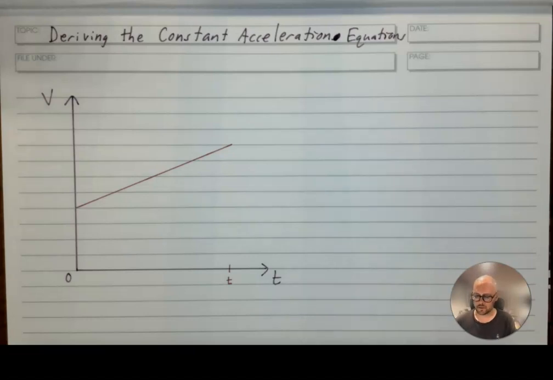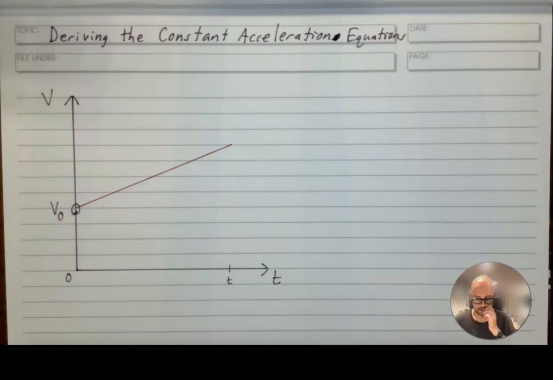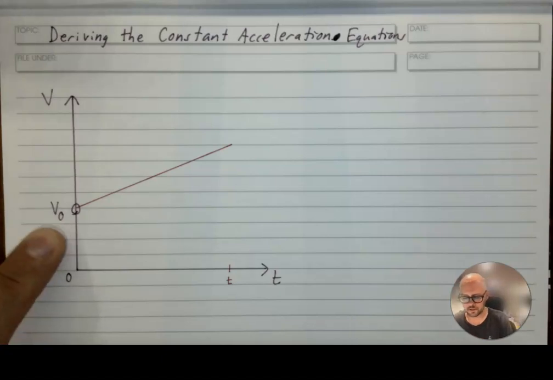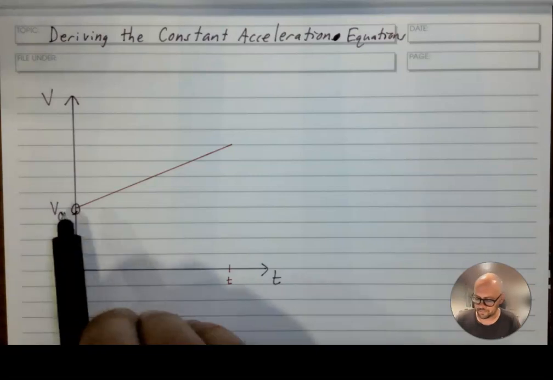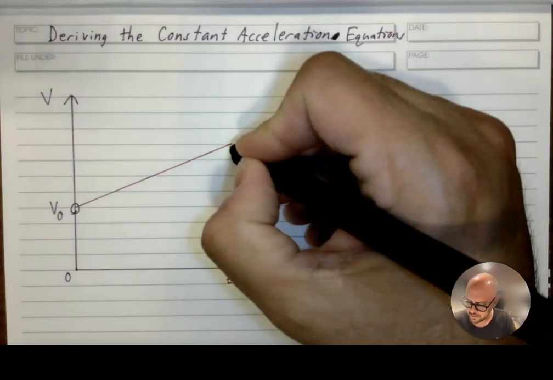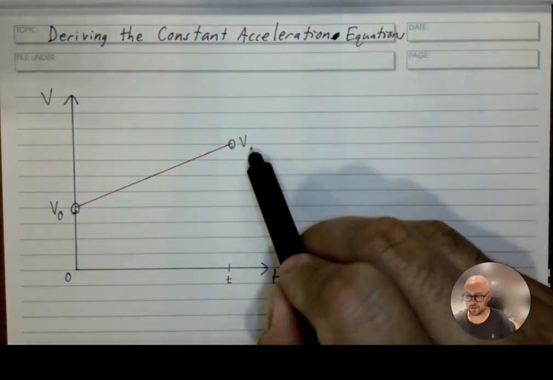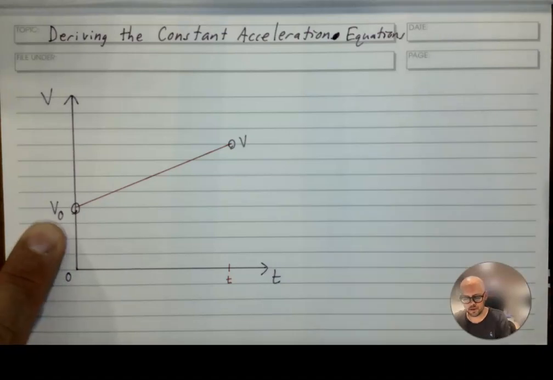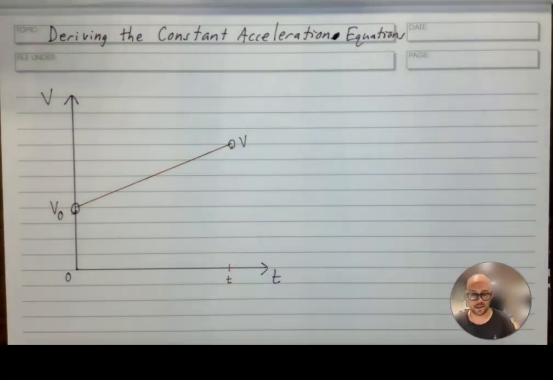This is a really quick derivation because at time 0, this value is the initial velocity. I think I talked about it in another video, but the symbol for initial velocity can be VI or V0. We will specifically use V0 a lot in this class, and it represents the velocity at a time of 0, so whenever the problem or event starts. The end of the problem at time t is the final velocity. And again, Vf and V are interchangeable. V naught or V0 represents the velocity at a time of 0, and V represents the velocity at some time t.